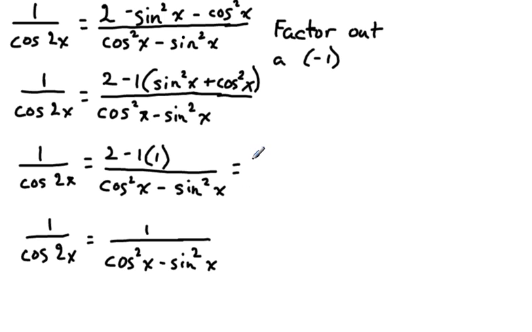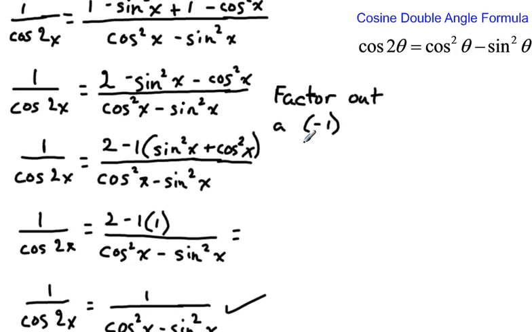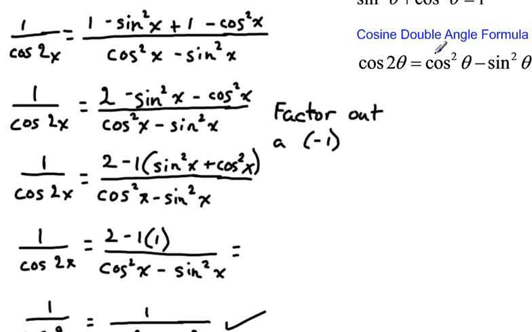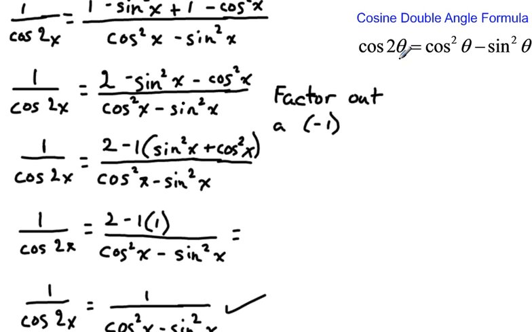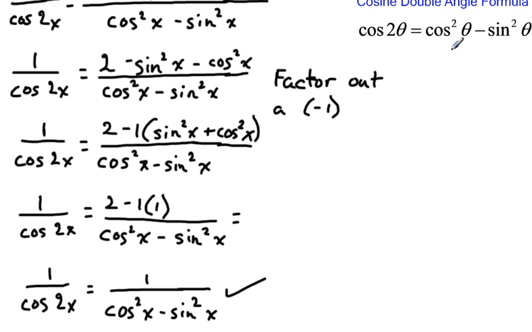Now, you stop one of these problems when you have the left side equal to the right side. The numerators are the same. The 1 and 1 are the same. On the bottom, we have the cosine of 2x equals cosine squared x minus sine squared x. So this is actually done because from the double angle formula, we know that the cosine of double an angle is the cosine squared minus sine squared, which is exactly what we have in the denominators. Therefore, we have verified the equation and completed.